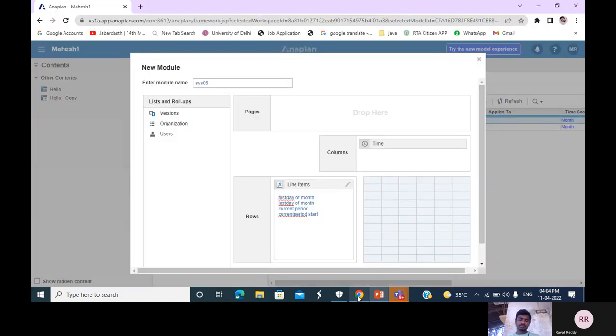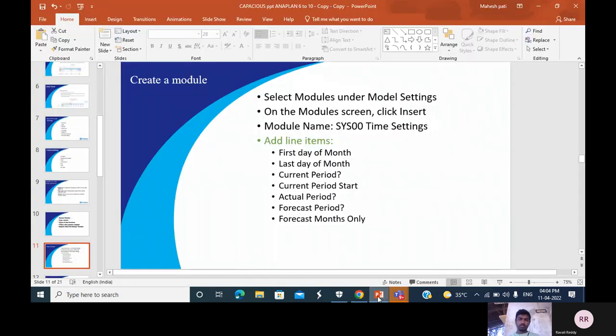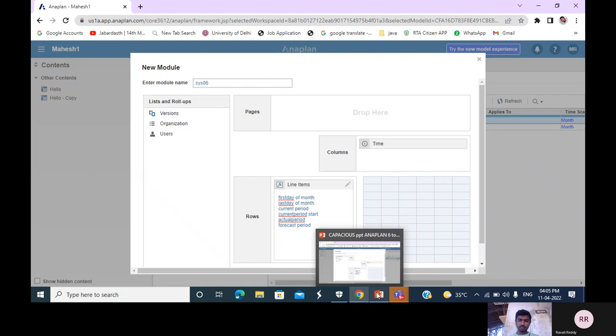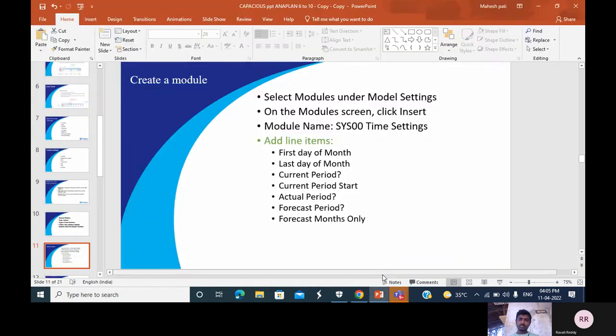Actual period, forecast period, next forecast months only.